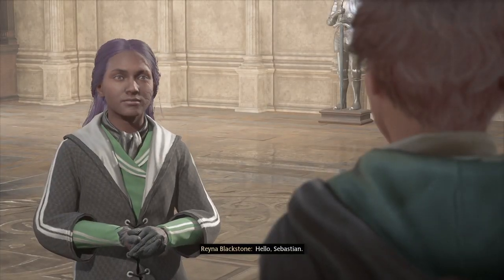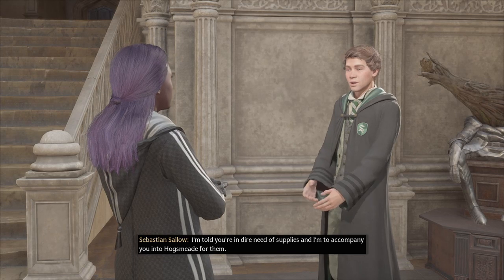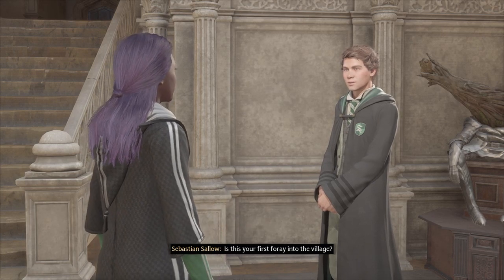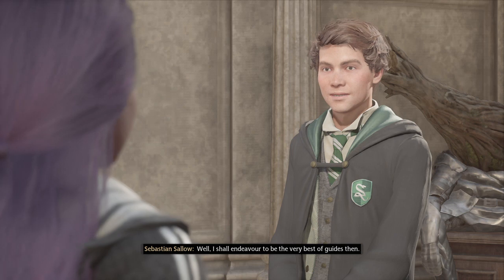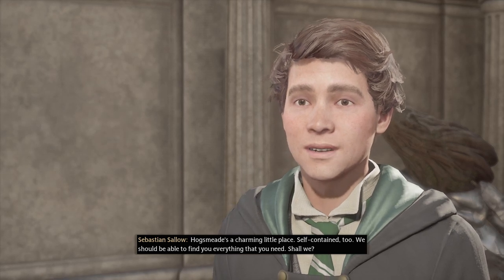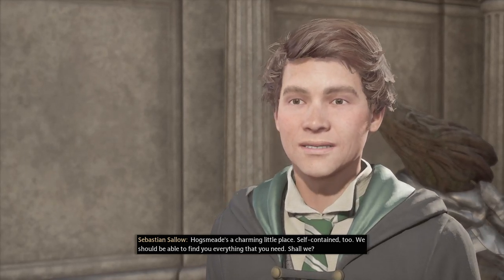Hello, Sebastian. Ah, my new charge. I'm told you're in dire need of supplies, and I'm to accompany you into Hogsmeade for them. Is this your first foray into the village? It is. I haven't left the castle since I arrived. Well, I shall endeavor to be the very best of guides, then. Hogsmeade's a charming little place. Self-contained, too. We should be able to find you everything that you need. Shall we?